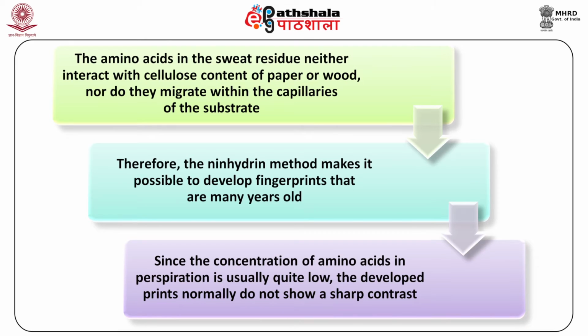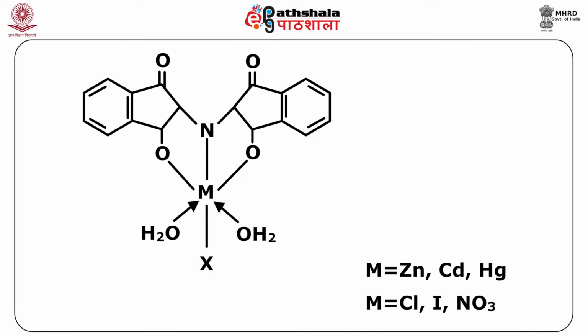The amino acids in the sweat residue neither interact with cellulose content of paper or wood, nor do they migrate within the capillaries of the substrate. Therefore, the ninhydrin method makes it possible to develop fingerprints that are many years old. However, since the concentration of amino acids in perspiration is usually quite low, the developed prints normally do not show a sharp contrast.